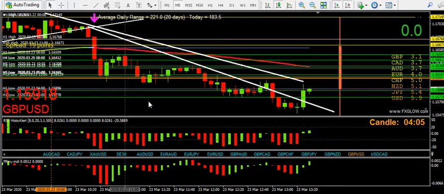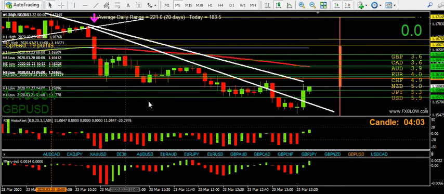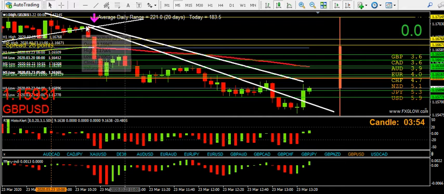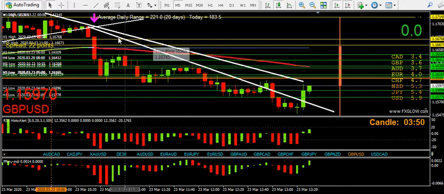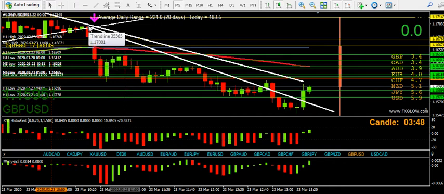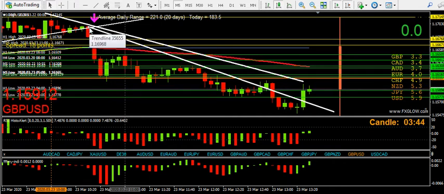So I've added a few lines to the analysis. I connected here to here. The minute that is broken, that's a valid descending trend line in my opinion. And then I drew another descending trend line. Sorry, I meant descending, I think I might have said ascending. Descending trend line from here becomes valid once this low here gets broken.